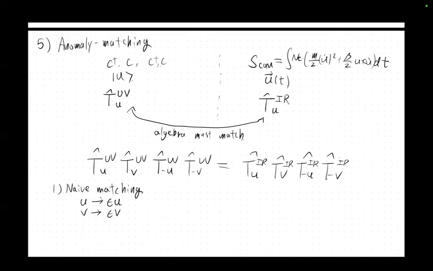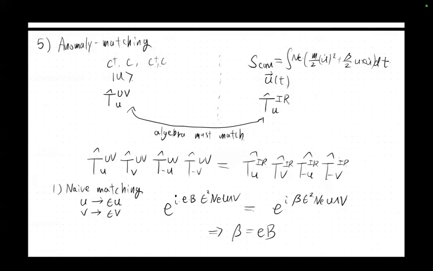So if I do this naive matching, then what I'll find is that the left-hand side is e to the i EB, and then something that scales with epsilon squared, and then the number of electrons N_E, and then the area that's spanned by U and V. And on the right-hand side, this is equal to e to the i beta, and then epsilon squared N_E, and again, something that goes as the area spanned by U and V. From this, I can just take epsilon to 0, and then the left-hand side and right-hand side need to match. So I can conclude that beta is equal to EB.